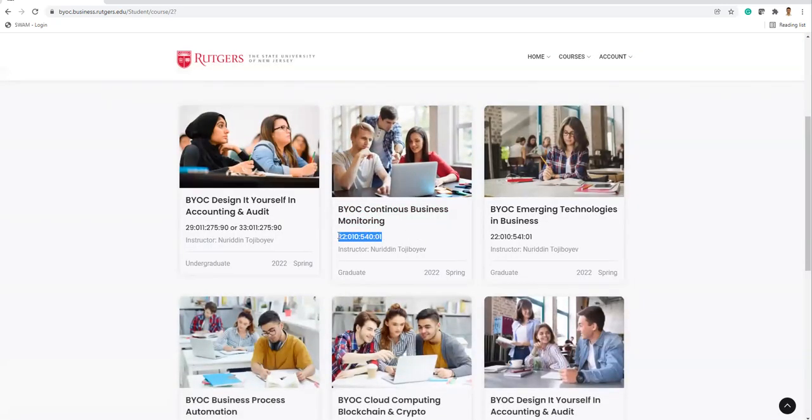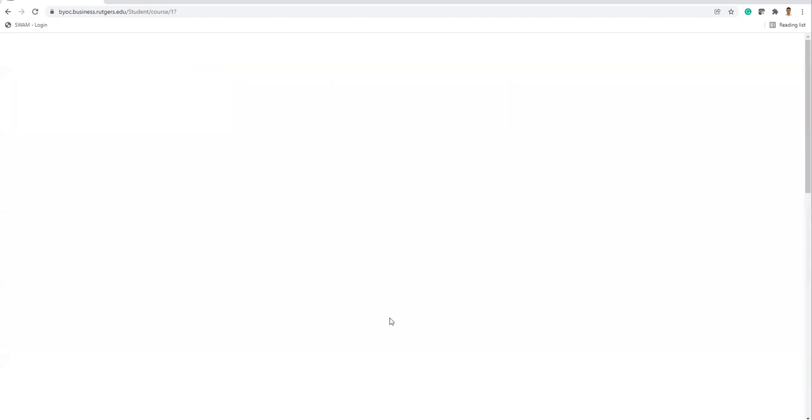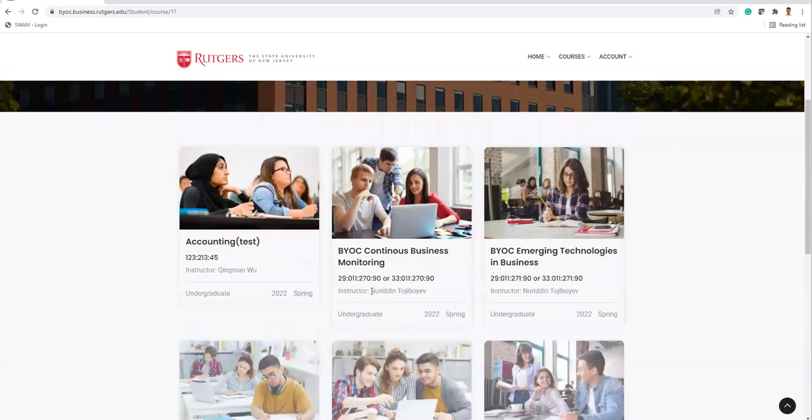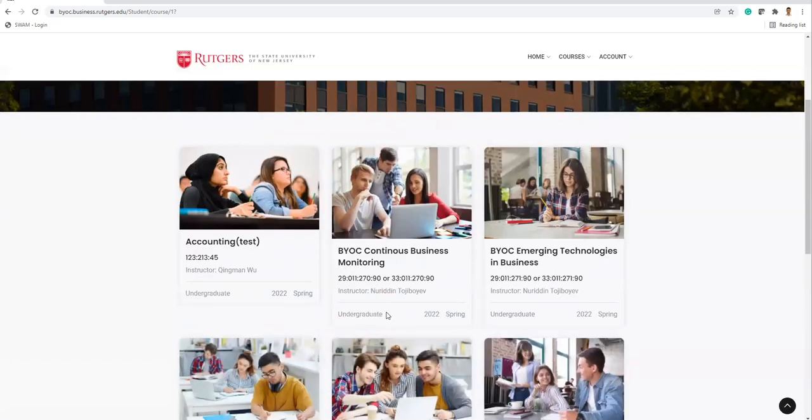If this was 22, they have the same content but different assignments, or more assignments compared to the undergrad students. Depending on whether you're undergrad or graduate student, you have to choose the correct course number. So the course name is the same, but this is a graduate course. Okay, so make sure you select the correct course when you select your course to take, whether undergrad or graduate.